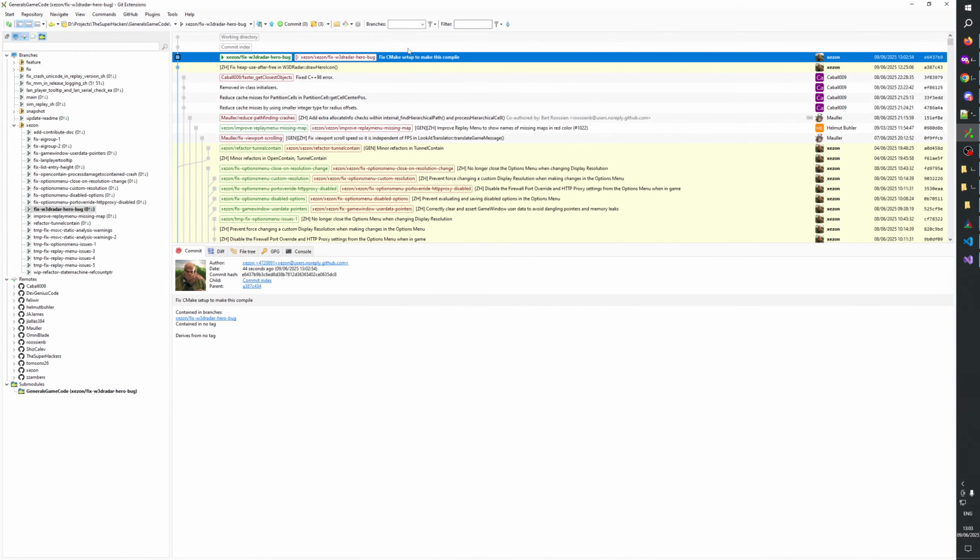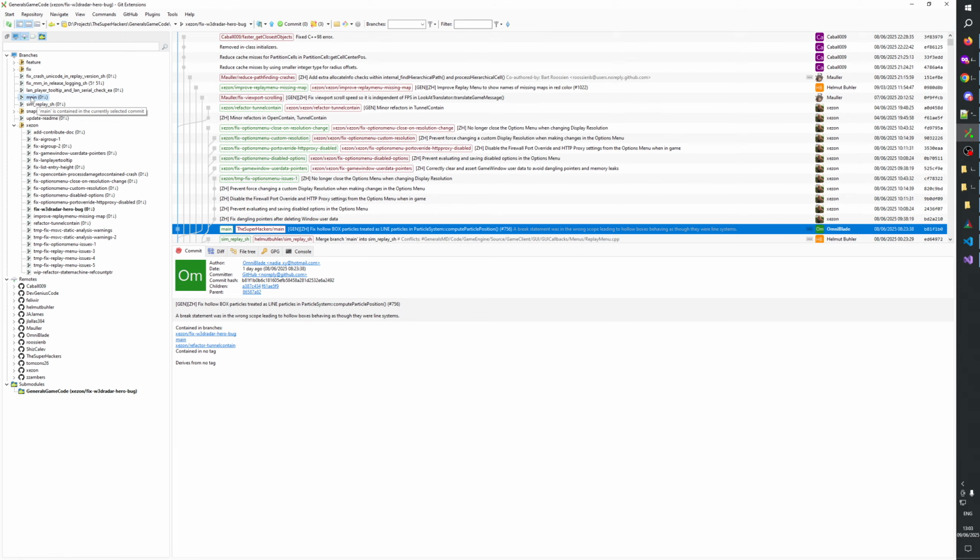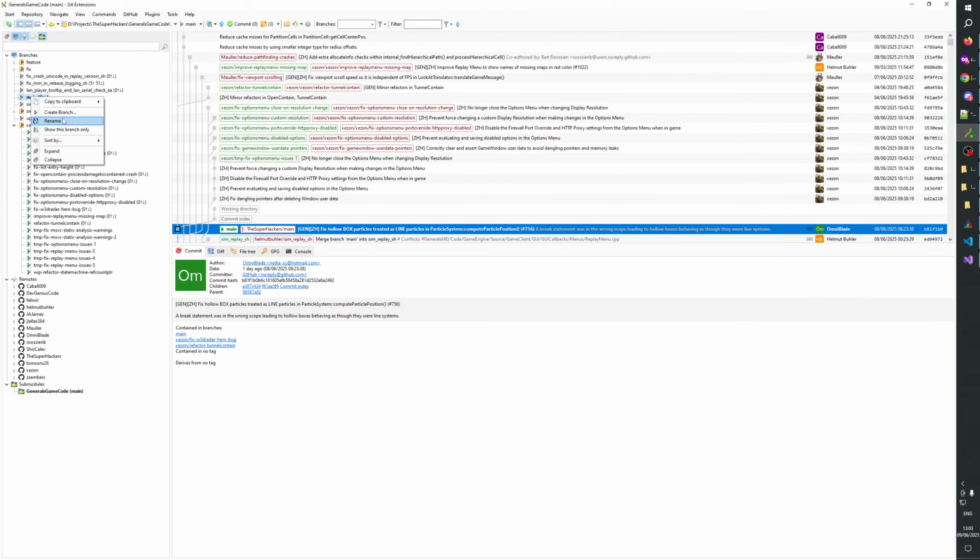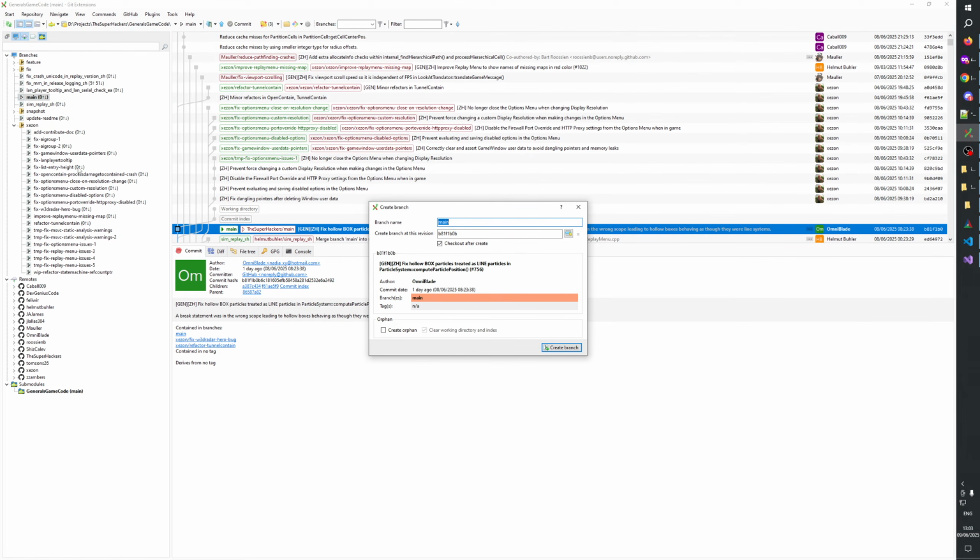Maybe we should make this a separate change here: fix CMake setup. Let me see. Create branch. Fix core game engine include. So CMake.